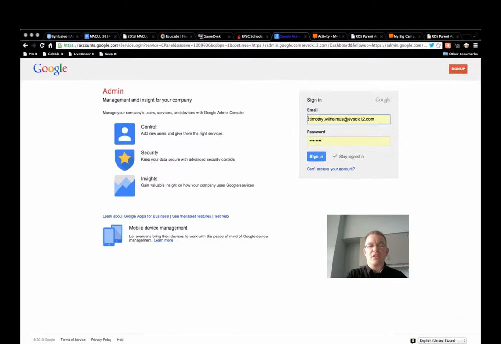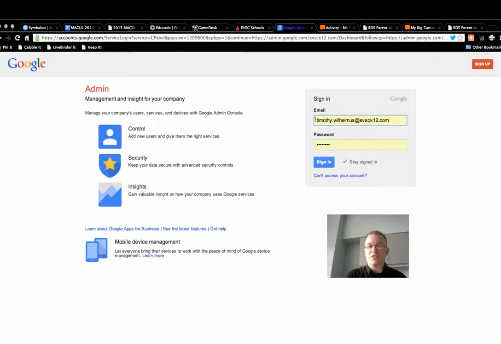This time when you log in, you're going to put in an email address, which is your first name, last name, at evsck12.com, which is a Gmail address that has been provided for you by the EVSC. Then you'll put in your password, the same password that you use to log into your netbook, and click Sign In.